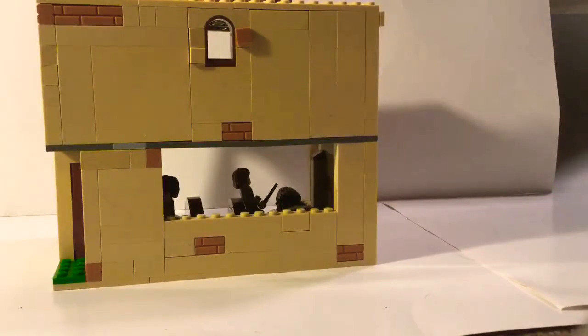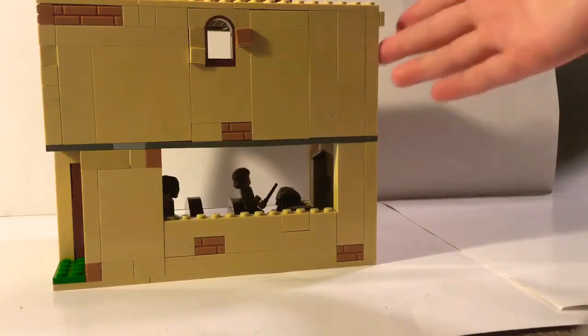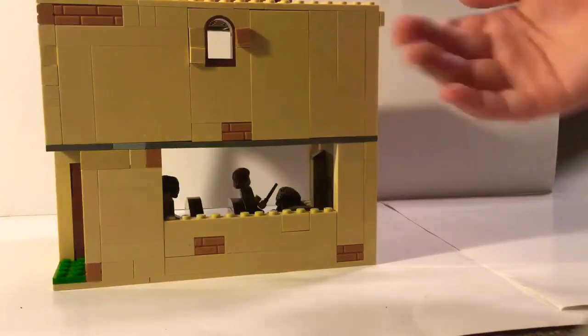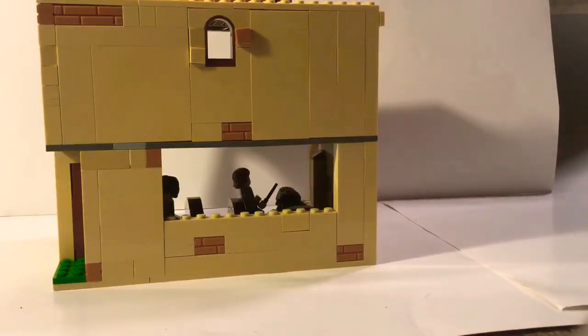I'll have to re-watch it. So let's get into the video — this is a very interesting mock-up. I know most of you will say it doesn't look that much like Hogwarts, and I know that. I was going for more of a Hogwarts-y look instead of an exact replica.